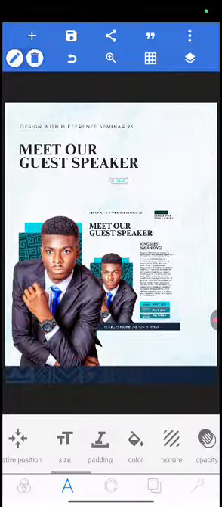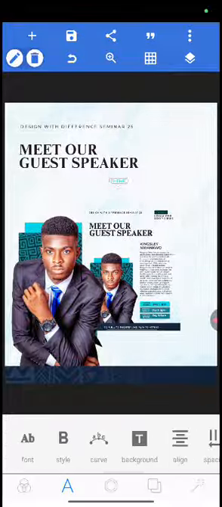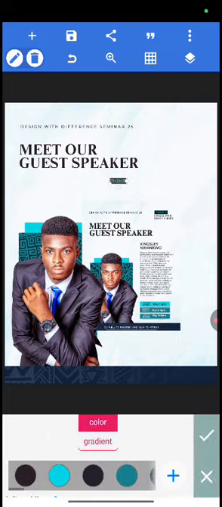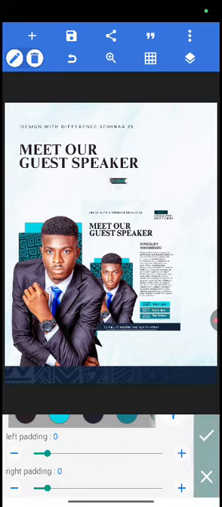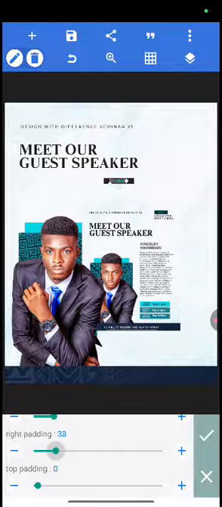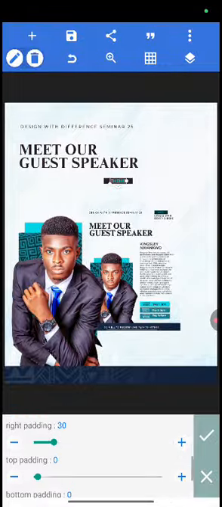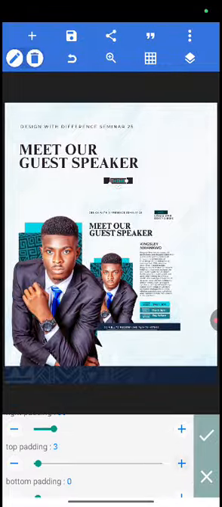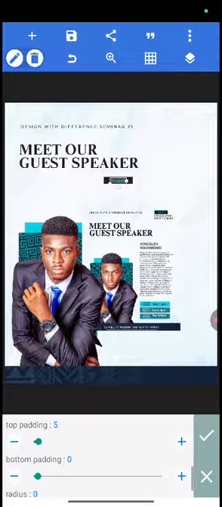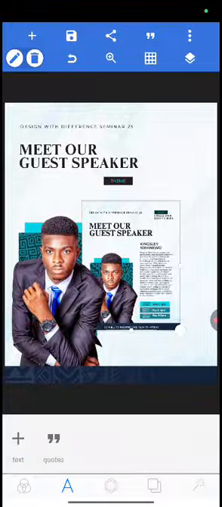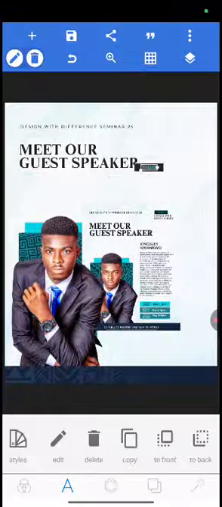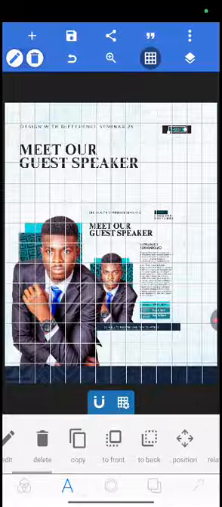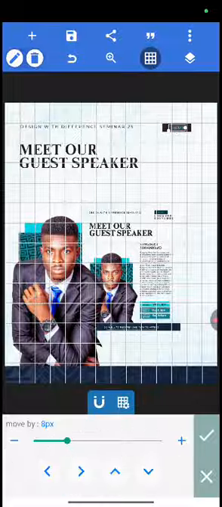So I'll give it this color. Then we'll use the background. Go over to background. Then give it this dark color. Then the left padding, increase it to 30, or whichever one works best for you. But here I use 30. Then top padding, I think 5 is okay. Bottom, how about this? Yes, so we'll still be using our alignment so that we'll know very well what we are working with.